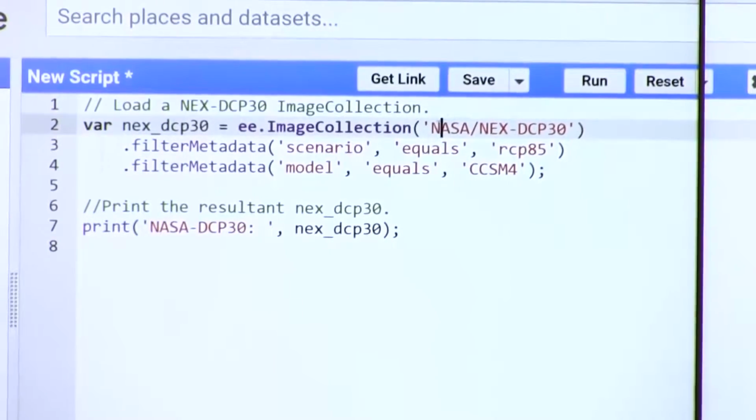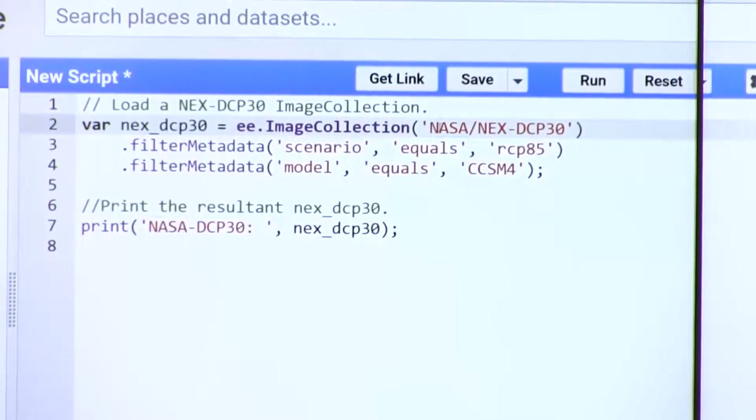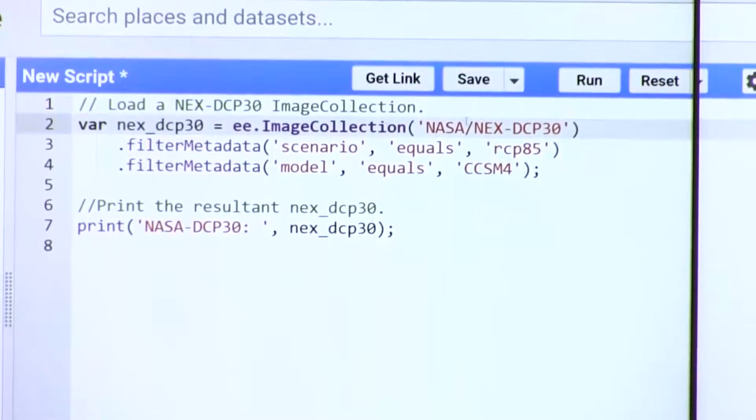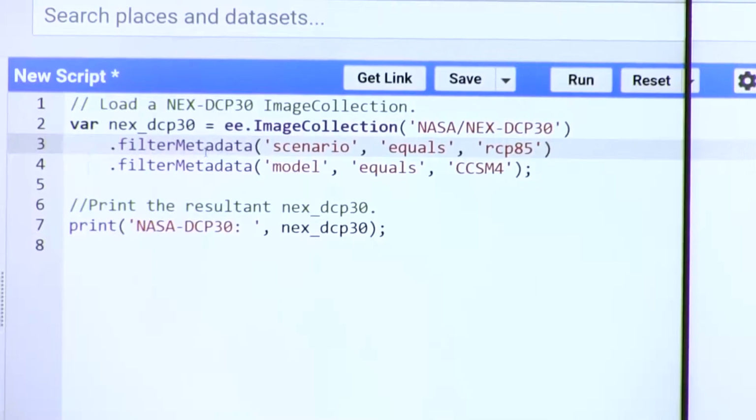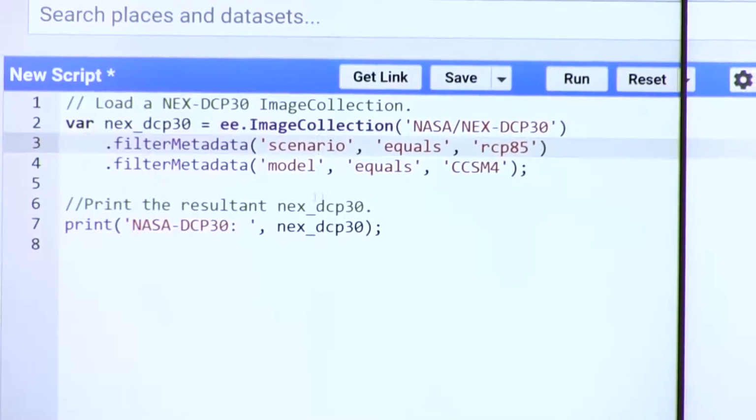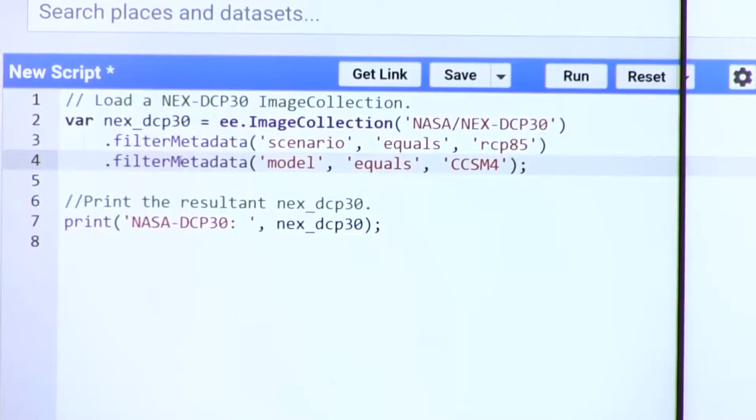We use this variable to load our dataset, and then we first need to filter the dataset. For example, we use different scenarios. Here we use RCP85. We can also filter on the metadata. For example, here we are using the model equals CCSM4.